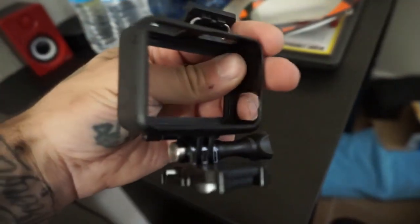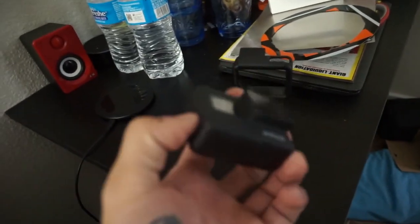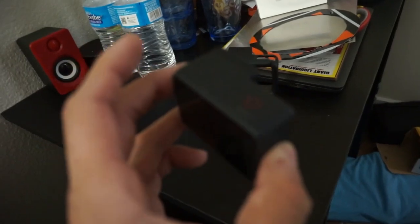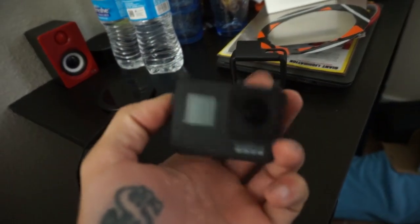Freaking awesome. And it came with this case, and I'm gonna end up buying more cases, the suction cup kind, so we can do some exhaust videos and actually mount this pointing at the exhaust so we can get some of those louder pops, and who knows, maybe film it at night and see if we can get some flame action, which I have shot a couple flames before, but it's hard to capture. I never have anybody to film for me, so this right here is really going to help me with that and make some more exciting content, I think.